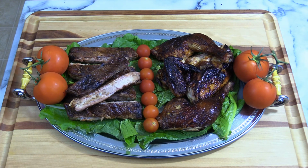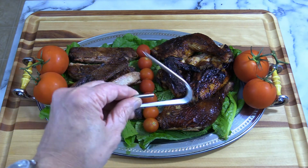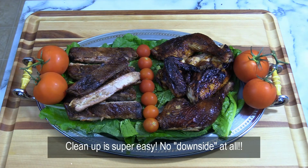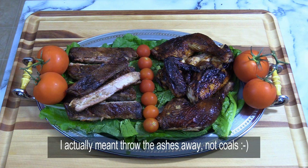The only downside to the pit barrel cooker is the cleanup, and the cleanup is this. You only have to clean up this hook that the meat hangs on. Other than that, it takes care of itself. You let the coals kind of ash down. Usually the following day, I'll go ahead and take the basket out, wrap up the coals in foil, throw them away, and get it ready for the next cook. It's as easy as that.